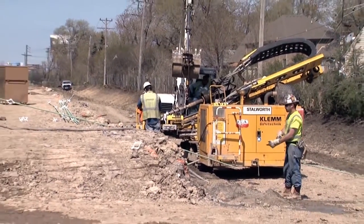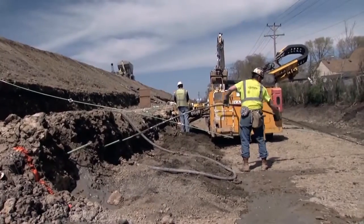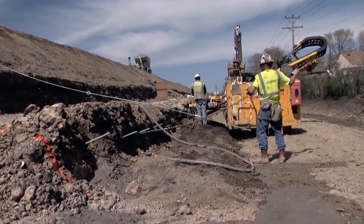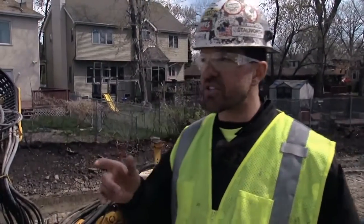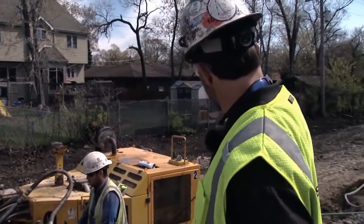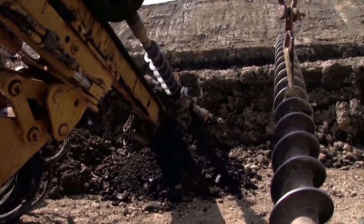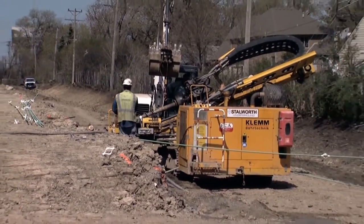As you can see, we've got three guys working with this gang. You've got a small tieback rig that is just drilling away. We'll let the soil nail crew get a couple days ahead of the shotcrete gang, and right behind them we'll be spraying away. The crew consists of three pile drivers and two operators. The pile driver foreman along with another pile driver are adding drill steel to the rig — typically about 10-foot sections — and they just keep drilling until they reach their final depth of 33 feet.